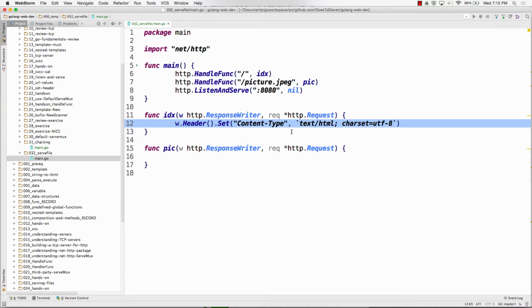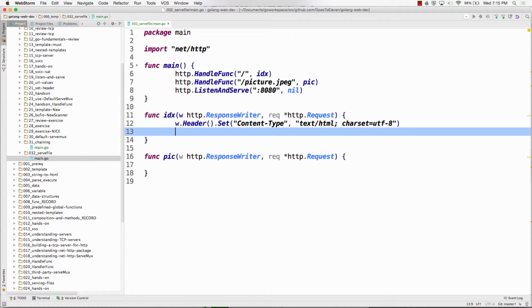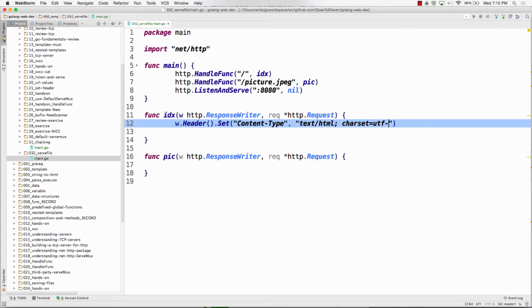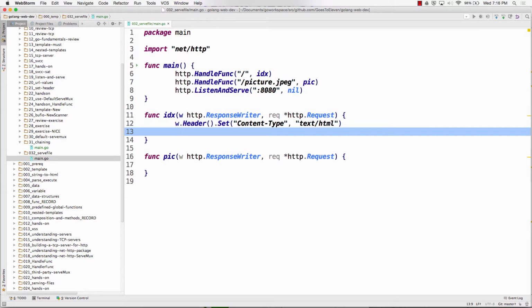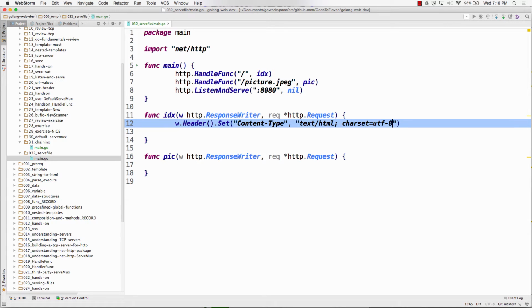Drop that in. I used backticks, but you could use either double quotes or backticks. Do I need both of those in there? No, I don't think you need both, but I was just looking it up. So we'll just try it with text/html. UTF-8 is the world's most popular encoding scheme for text. We could try that, but just to be more accurate, we'd have that.